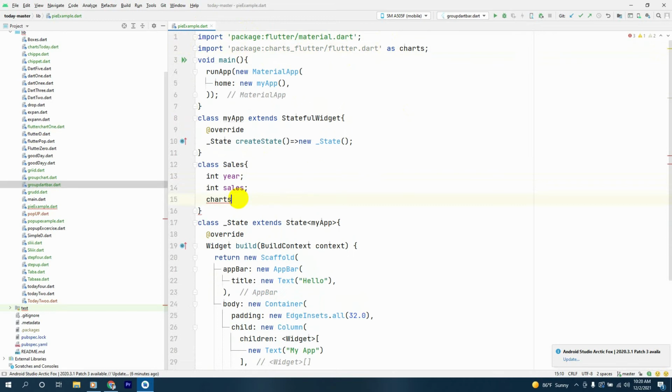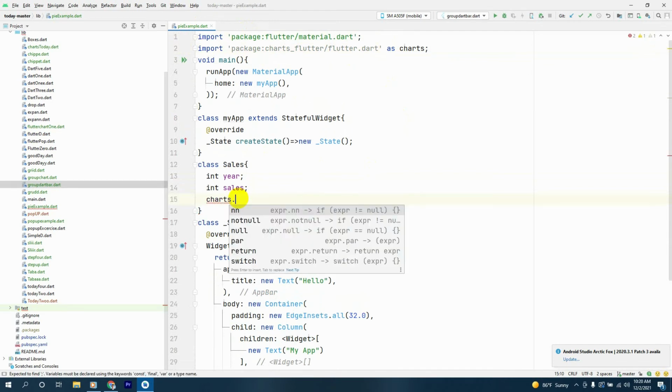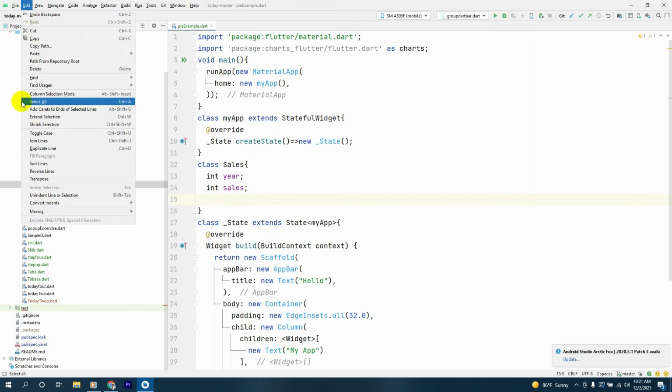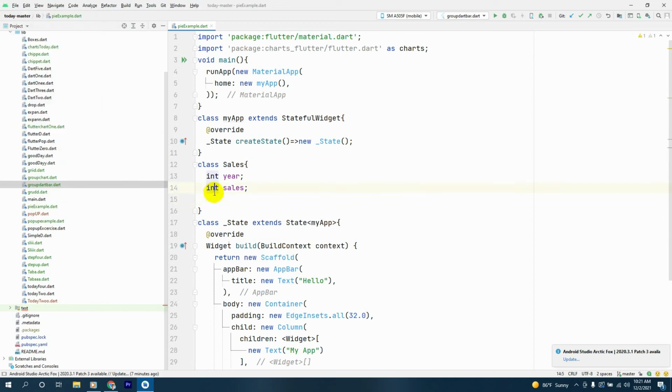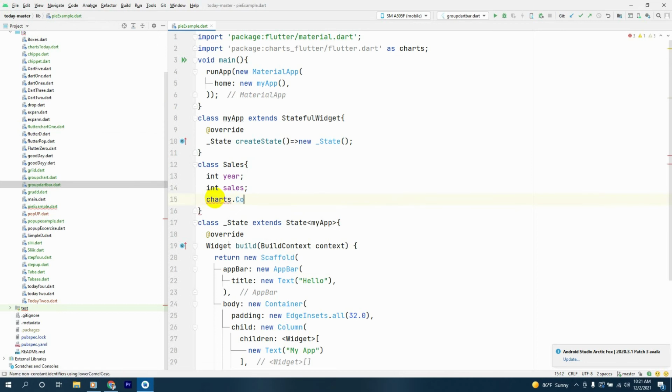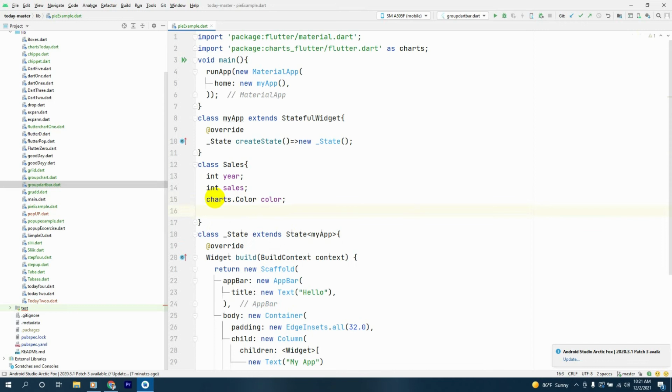And next thing, we'll have charts.Color color. We'll save this and we'll say charts.Color, just like that.